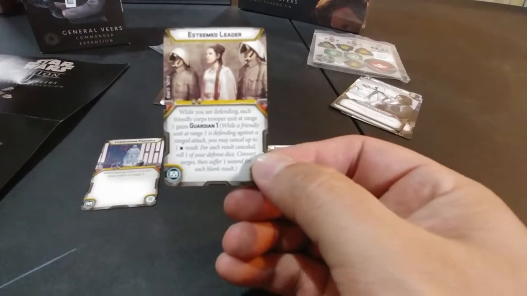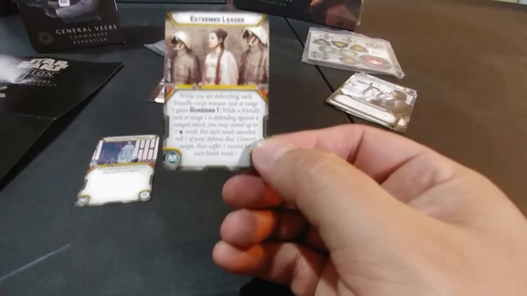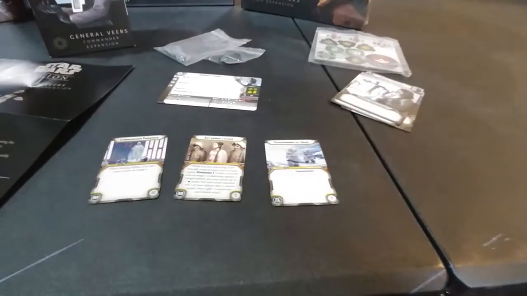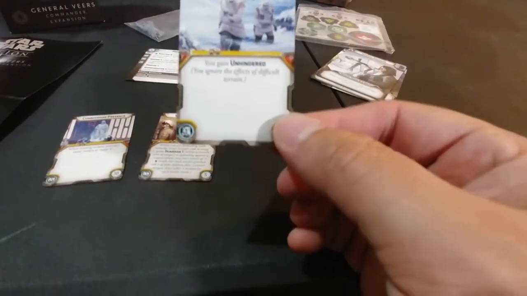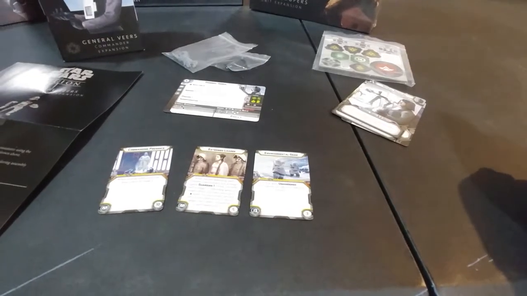Esteemed Leader: while you are defending, each friendly corps trooper unit at range 1 gains Guardian. While a friendly unit at range 1 is defending against a ranged attack, you may cancel up to 1 hit result. For each result canceled, roll one of your defense dice, convert surges, then suffer 1 wound for each blank result. So Esteemed Leader basically lets your stormtroopers take wounds for General Veers, which is awesome because you want stormtroopers up close. And then he has Environmental Gear: you gain Unhindered. You ignore the effects of difficult terrain. I don't know why you would use that. I'm trying to think of an instance where you would want to use that, because he's not going to range out by himself.